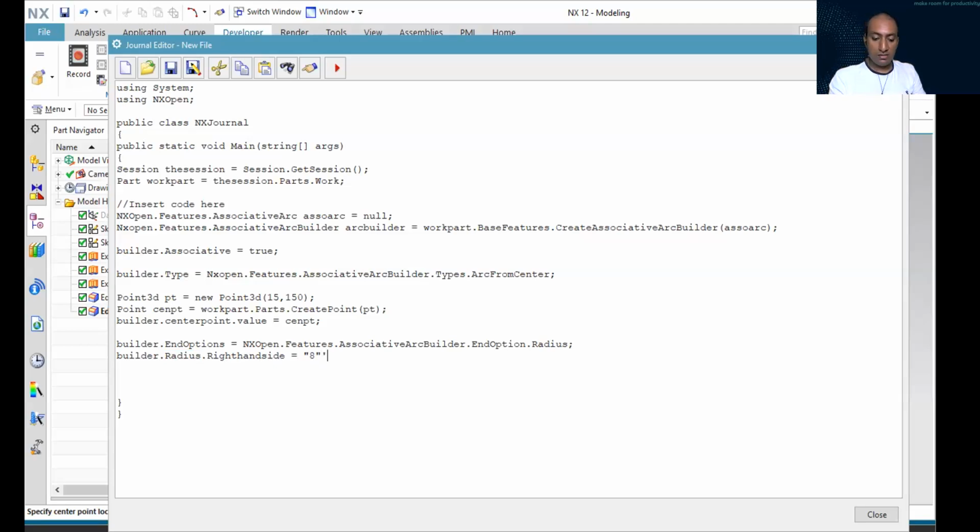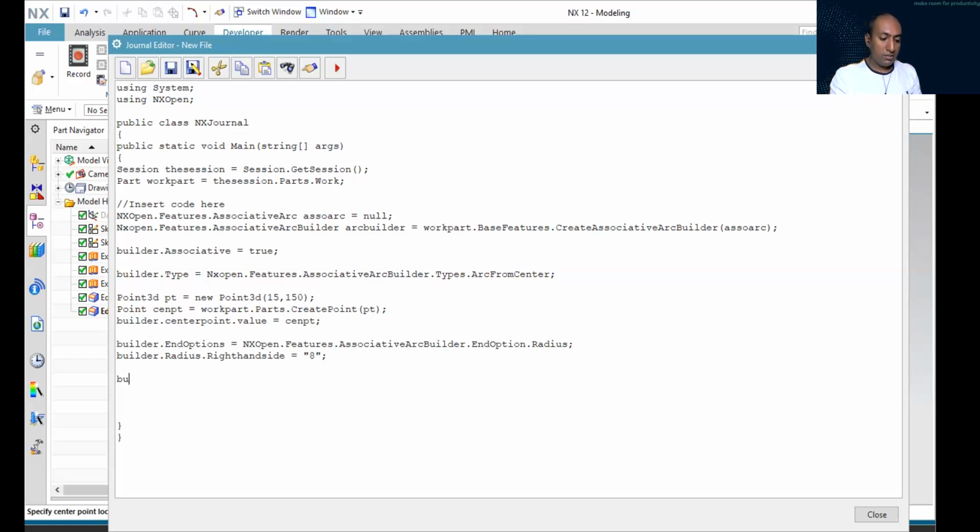So as it is a number, but we have to define it in string. So that is why double quotes are used. Though it is going to be the double type or integer type, but this is how it is defined. So when we have used right hand side, it means it is a string, and we have to define that value in double quotes. So that is done.